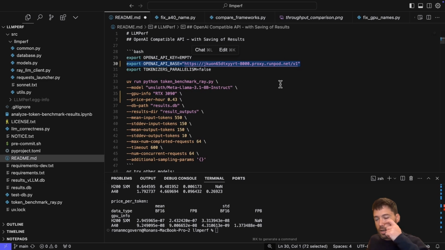Now, just a warning that if you go via the proxy, it goes through Cloudflare before hitting RunPod. So it probably adds a little bit of latency, which will tend to make our inference results a tiny bit slower, notably on the first token, time to first token, than otherwise. I'm not sure exactly how much. I'm guessing in the tens of milliseconds, perhaps. Also, I've got a timeout here, just in case things run for too long. It should be over much faster than 600 seconds, so I haven't hit the timeout at all.